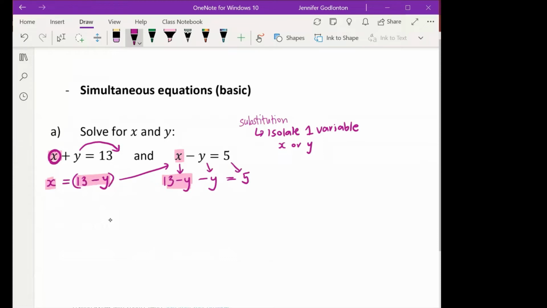Okay. Anyone uncertain with that step? You can have the brackets, but you don't have to have the brackets. So the brackets are optional at this point. But if you wanted to put them in, you absolutely could put them in.